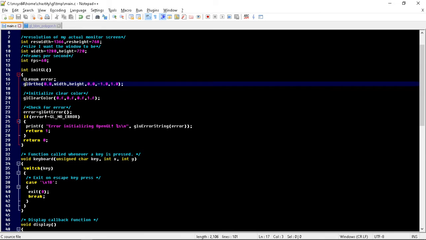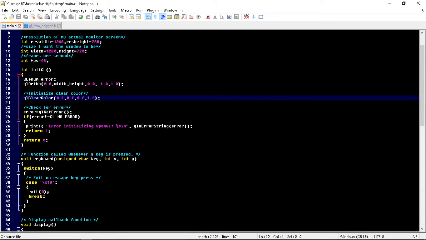This particular function, with all of its various arguments, sets it to match the way it is on my SDL program, so that 0, 0 is the top left of the screen, and then as you go down and to the right, going to the right is increasing X, and going down is increasing Y. So I had to have it match the coordinate system of all my SDL and Allegro programs, because my polygons were meant for that environment. So I had to change the viewport in OpenGL to match that. So that's what that function does. So once it's back there, it works.